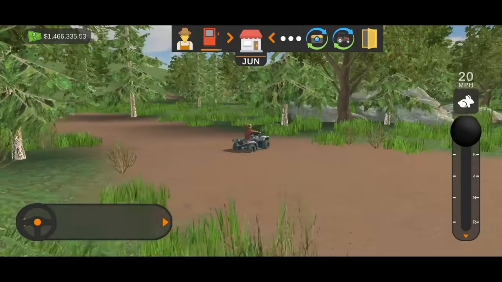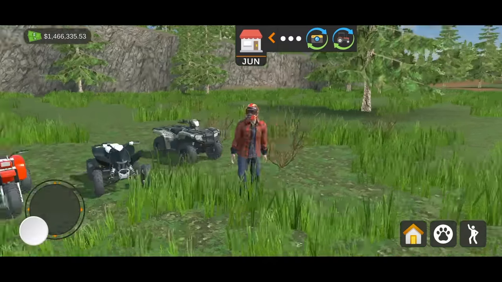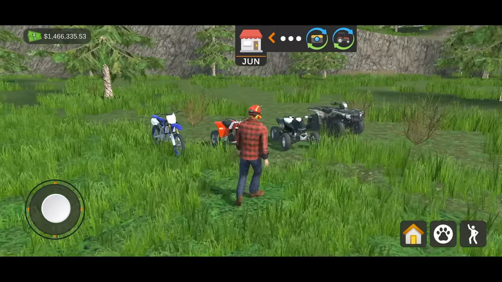Holy crap. The utility ATV, I'm gonna rate a 9 out of 10. Honestly, 10 out of 10 if it's for utility, because you can do everything you need. Besides, you can't do a flip or wheelie. That's it. And plus, the dog can actually hop on there with you.